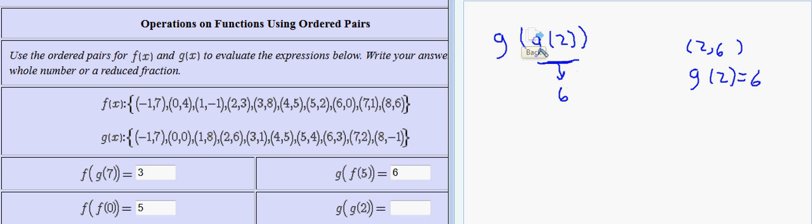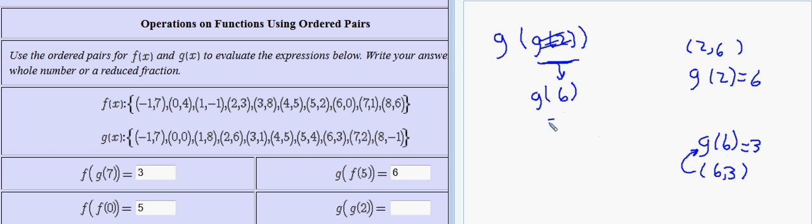Once all of that becomes the number 6, I still have the right parenthesis, the left parenthesis, the letter g. So it says repeat the process with g again, except this time we want you to find the point that has 6 as the input. If you go over to g, I see that (6, 3) is the magic point that says if you plug in 6, you get out 3. So translate the point notation into function notation, and it tells me that g of 6 is 3.